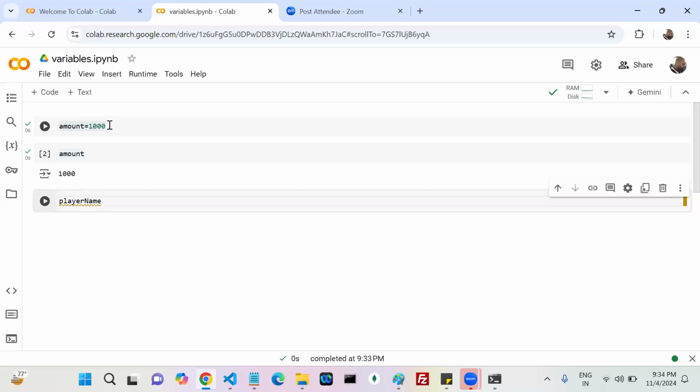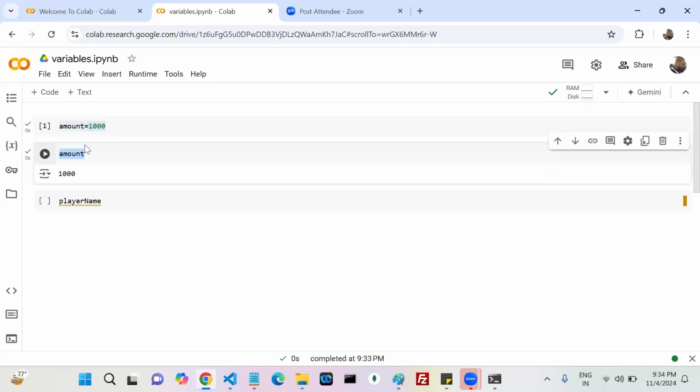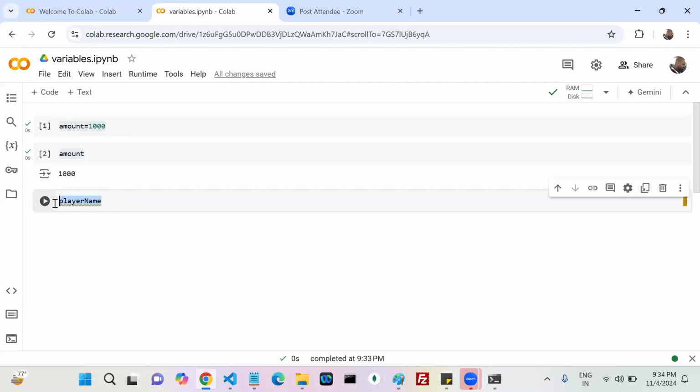You created a variable successfully, so if I use that variable, you can see 1000. But if you come to this one, player name is also a variable. Was this variable created or not created? Come on, tell me. Not created.